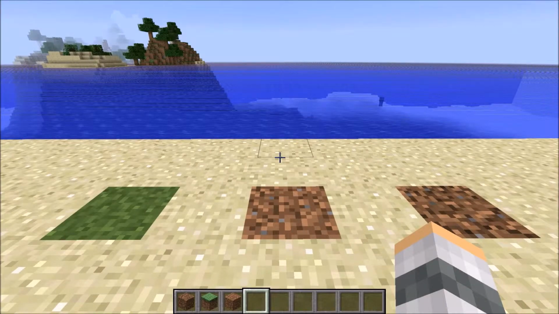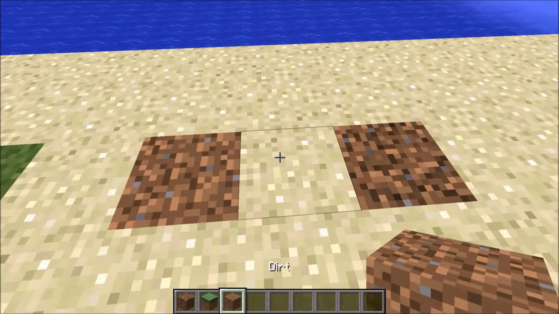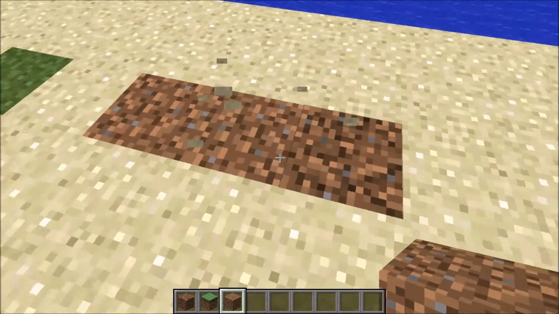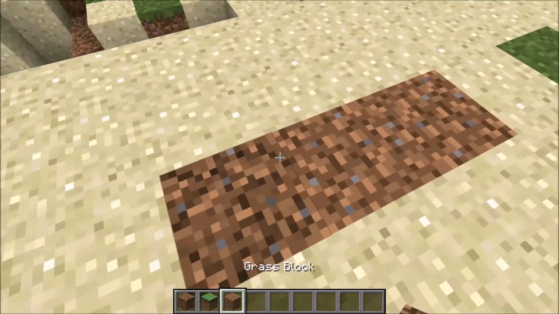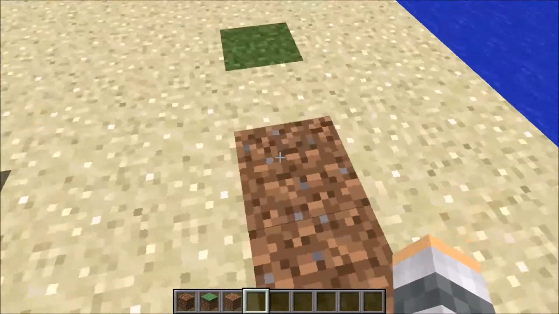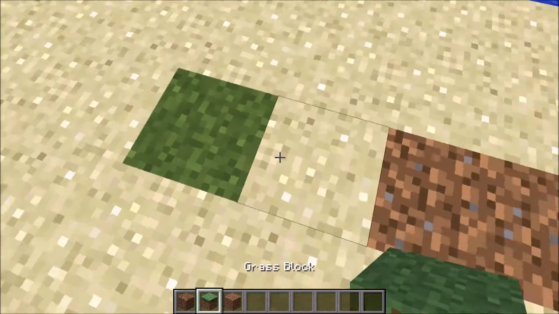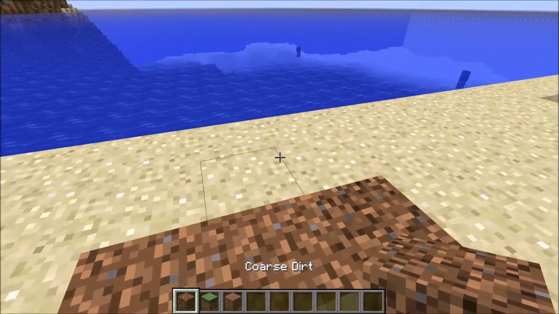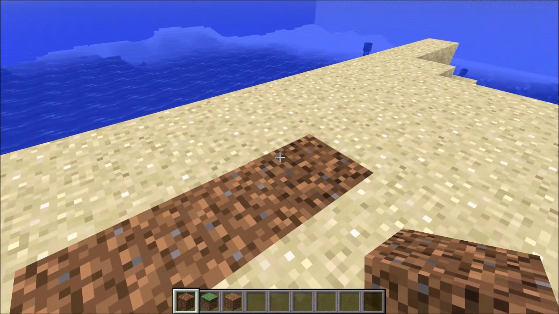Moving along to the final block, an item that has been added, it is the coarse dirt. It looks almost like normal dirt, except side by side you can tell that coarse dirt is a shade darker. This dirt does not turn into grass blocks, so if you're creating like a scary map and you don't want happy little pretty grass everywhere, you can make it so it's dirt.